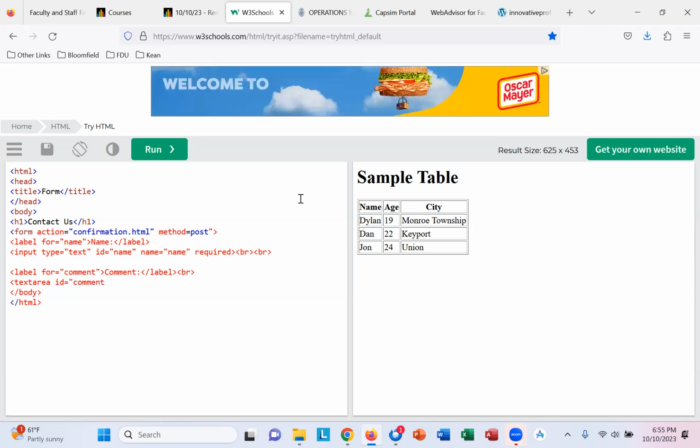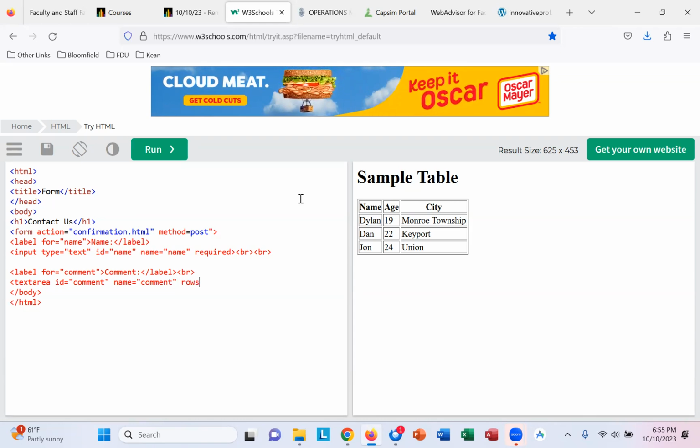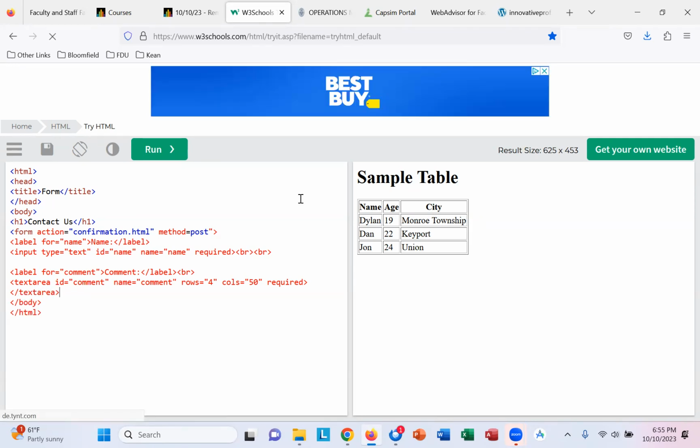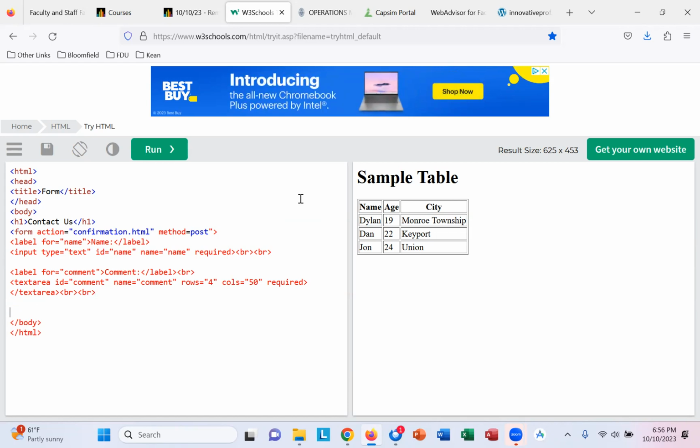We then create a text area for our comment, which allows us to have more room. In this instance, we'll create 4 rows and 50 columns to allow for quite a bit of space for the individual to put in their comment. And again, we'll create a break to separate.